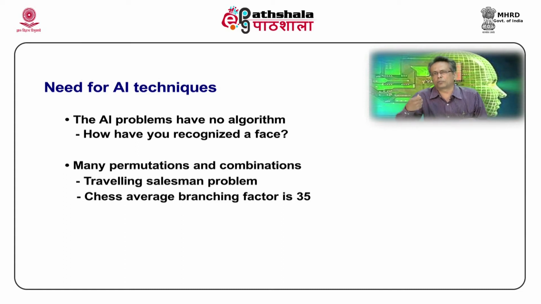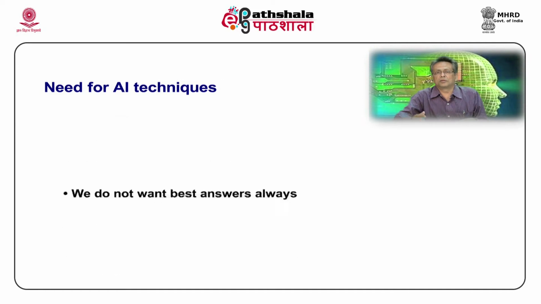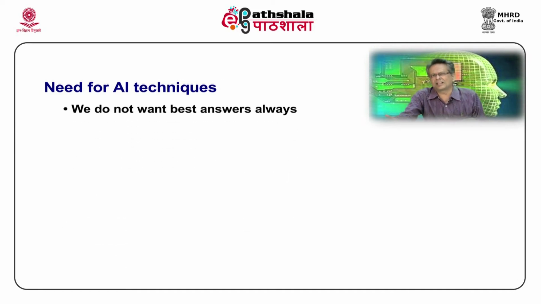So the second point about AI technique is to find out something which can handle these combinations and permutations. Sometimes, that's the third point which I'd like to mention, in many cases we don't really want the best answers. For example, if I go out and park my car somewhere, I'm not going to look for the best parking place. I'll just find a place which is good enough for me to park my car, and I'll do it. If I want to go to a restaurant, I won't just find the best restaurant in the city. I'll just get a restaurant which satisfies the minimum of my needs.